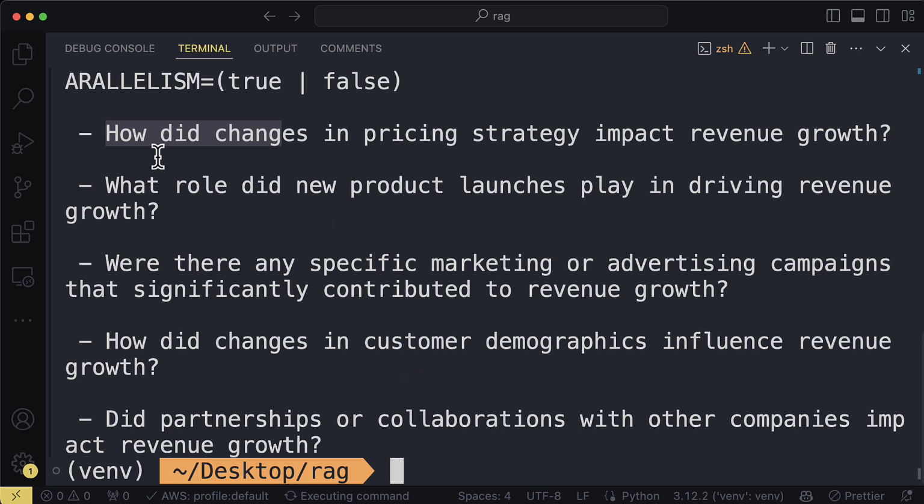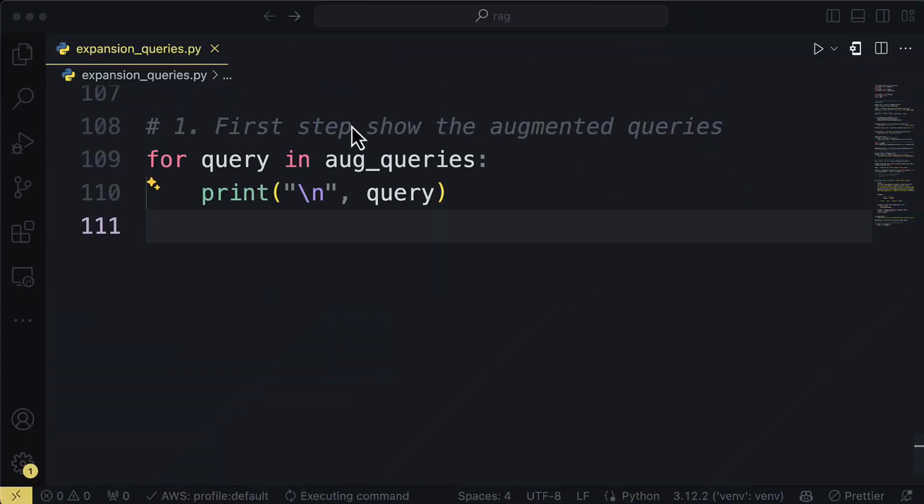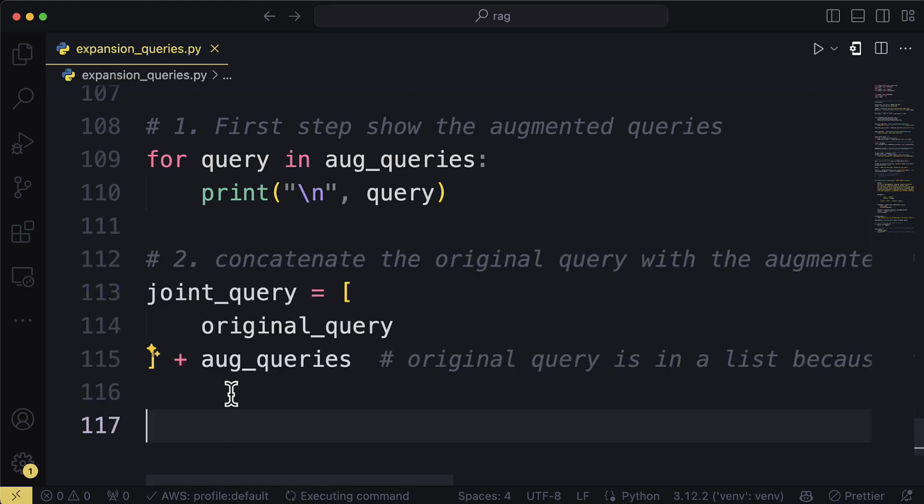This is wonderful. So you can see that our large language model was able to plug in from the query that we passed along, the original query. We're able to get at least 5 new augmented queries. Now that we see that we have our augmented queries, because we looped through and we saw all of them, all of those were generated, let's go ahead and join or concatenate the original query with the augmented queries. Okay, let's go ahead and do that. Let's go ahead and print join query so we can see.